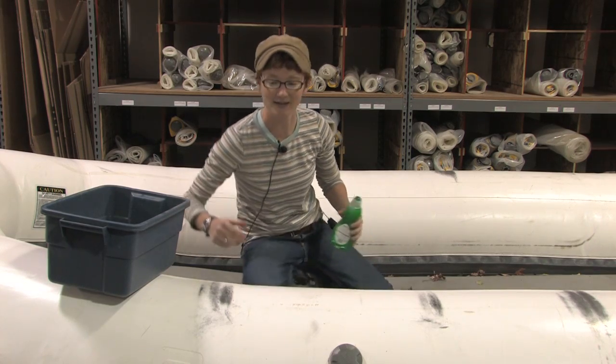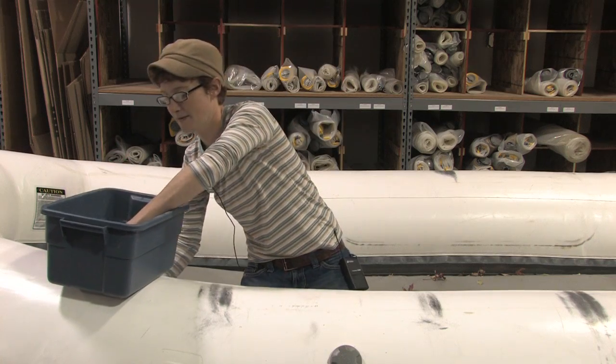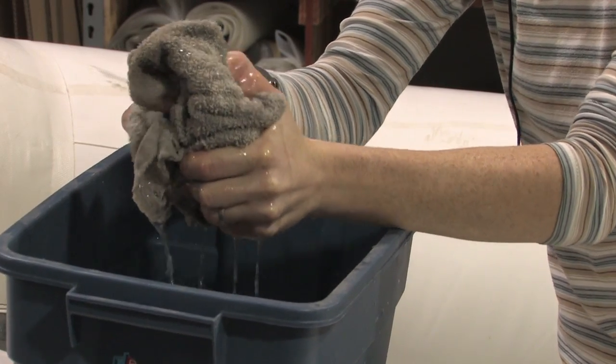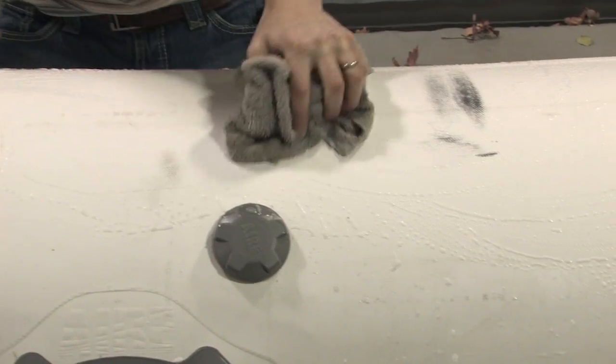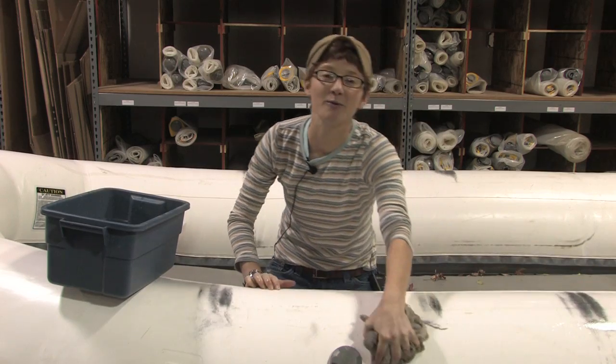So let's start cleaning. Little dish soap in there. And just start scrubbing it down. You'll see my little soapy water concoction. It's doing a pretty good job getting the dirt and debris off, but you might notice my frame marks aren't really coming out, which we want to talk about.